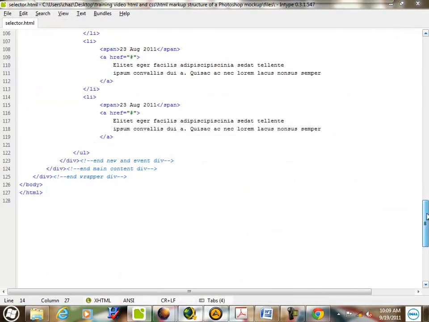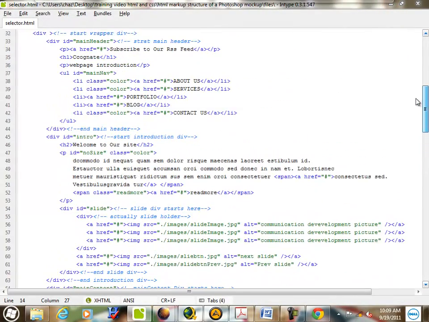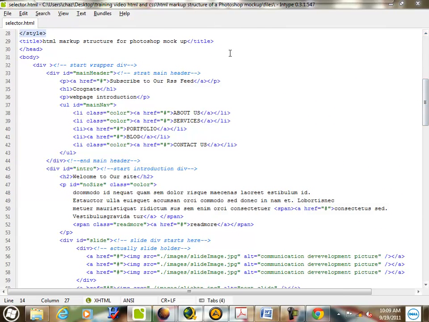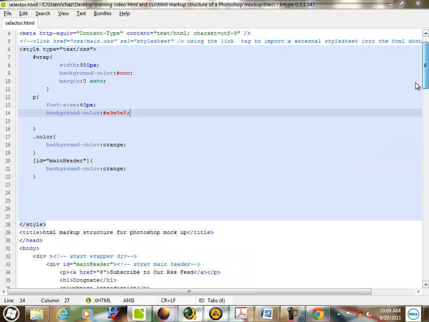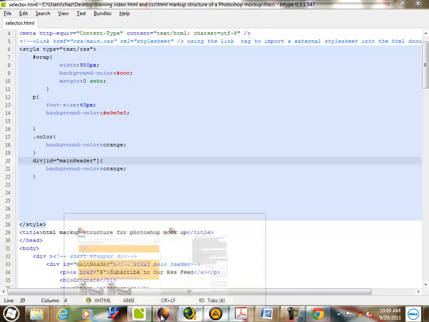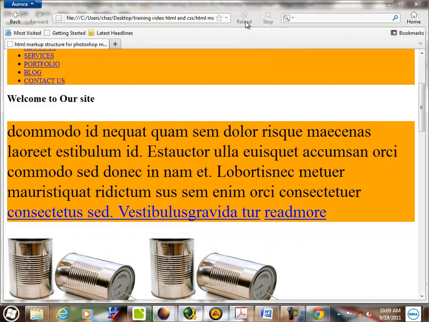Let's view our HTML page and see what's being selected here. The main head is supposed to end here. So what did we do wrong? Let me change this to div. Save and preview.